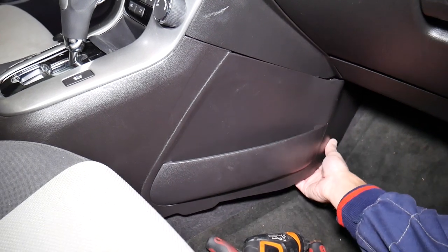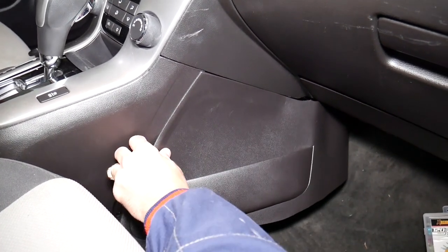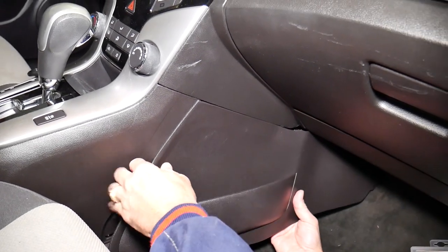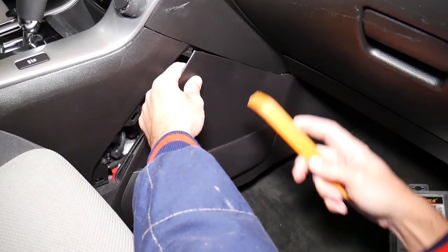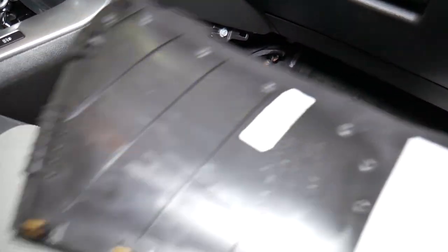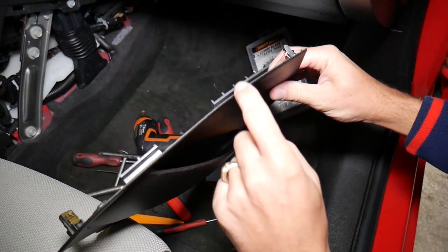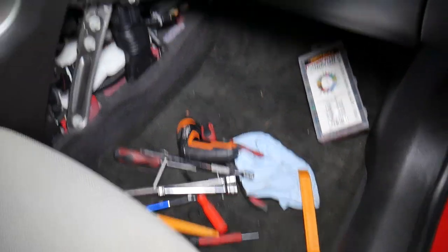Pull and — almost out — perfect. Right here there is one clip; you have to be careful not to damage your plastic. That cover came out. You can see the clips: one, two, three — you have one that kind of slides in the front, it's a deep clip, you have one here, and those side clips — the other plastic goes underneath so they stay fixed in place.